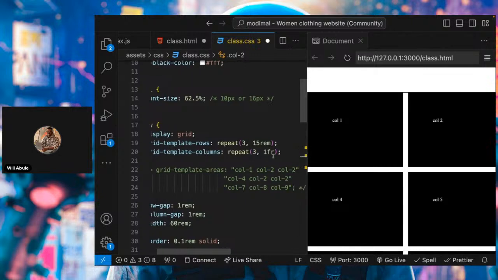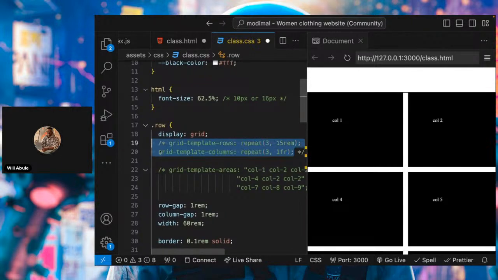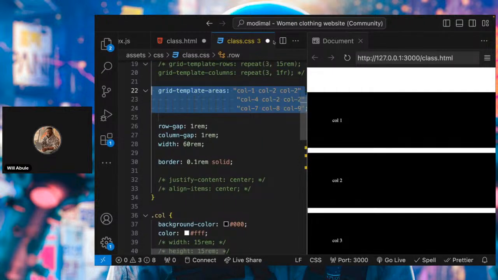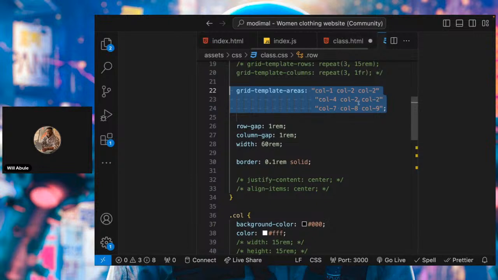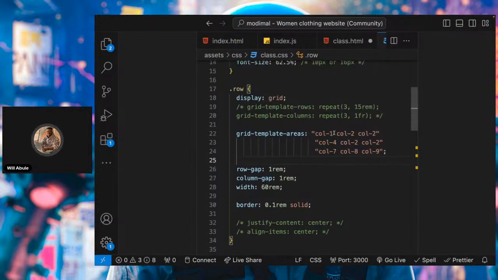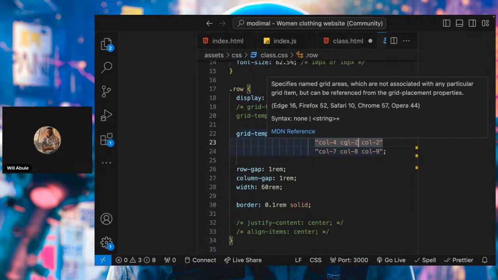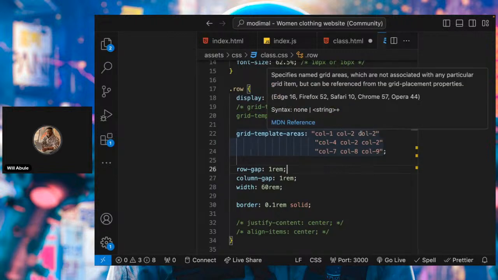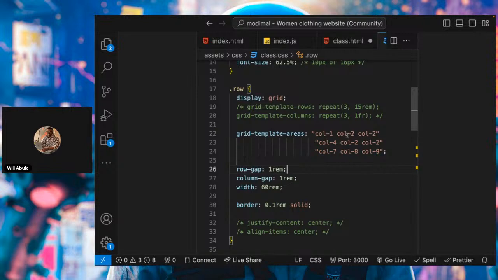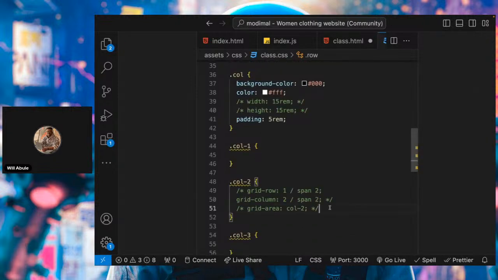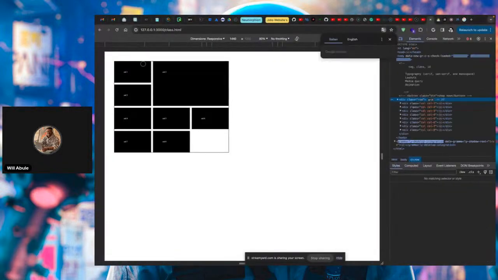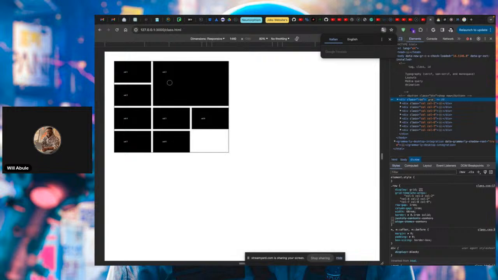So grid template areas, as you can see with our example here, like I was explaining earlier, when you have a grid template area, I'm going to get rid of this so that we have more room to see the code properly. So when we are working with grid template areas, because we want the grid to have the column span 2 rows and 2 columns, we have to label all these things this way and come here and label our grid area to column 2. And would you have it? We have this design, which is exactly what we're looking for, right?